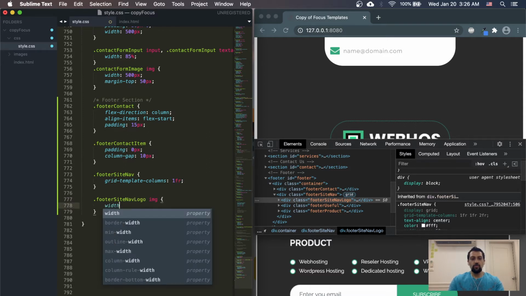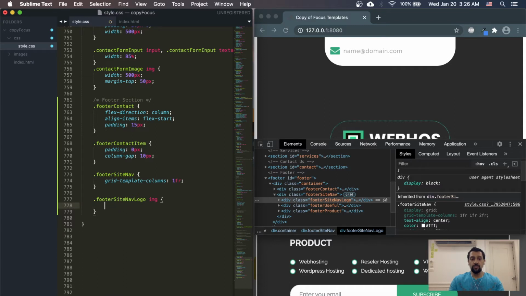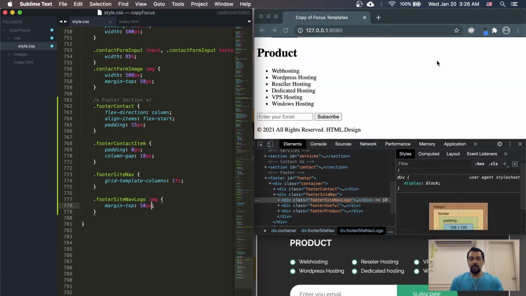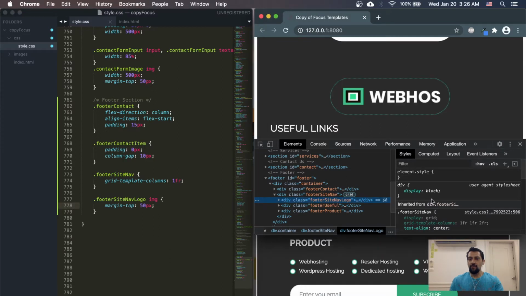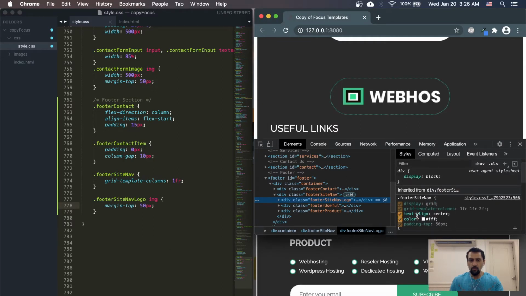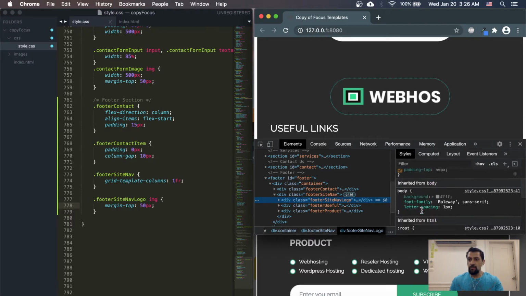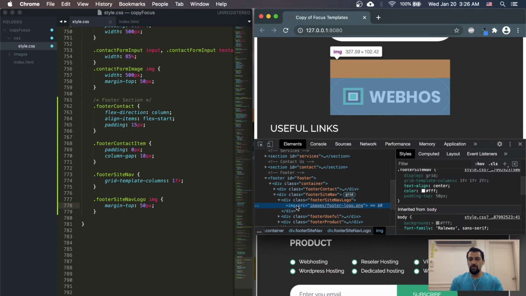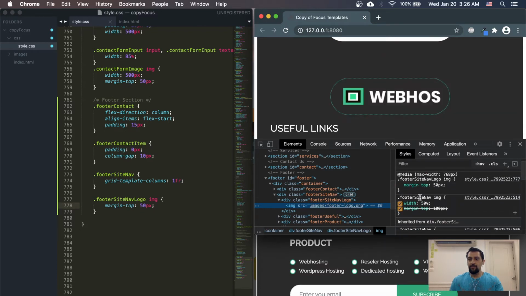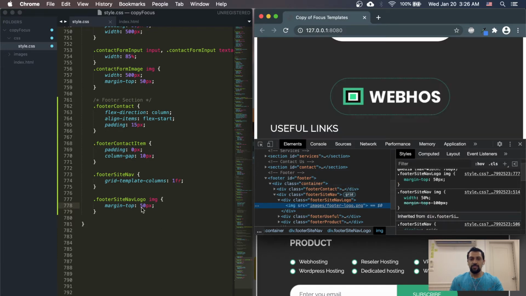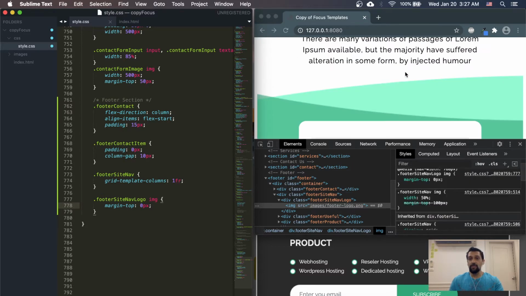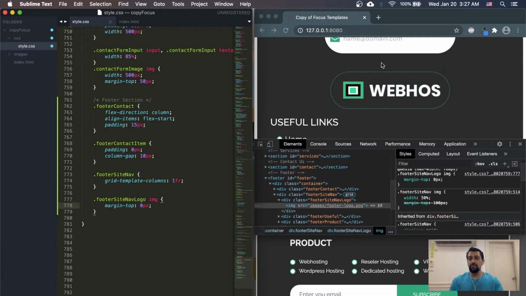And I'm going to change the margin top to, let's say, just 50 pixels. I believe right now it's 150 pixels. So now that distance became shorter. And for the site nav, we have a, where did it go? Oh, sorry. Footer site nav image is what I wanted to take a look at. There we go. So that now gets it from my media query, and 50 pixels seems like it's a lot. Maybe I should reduce this down to 20 pixels or just say 0 and see what that looks like. And actually that looks much better at 0 pixels.